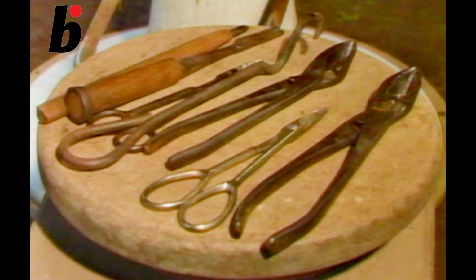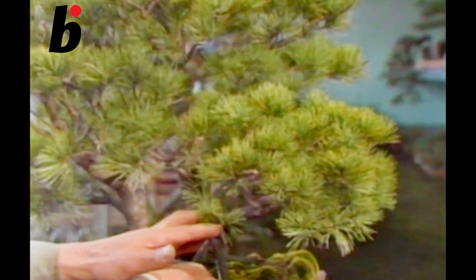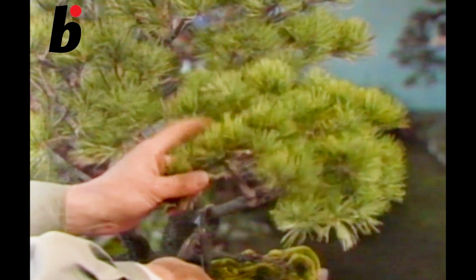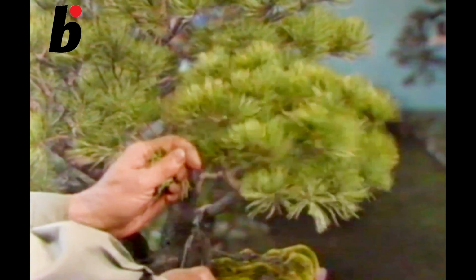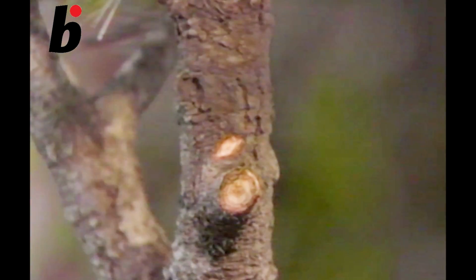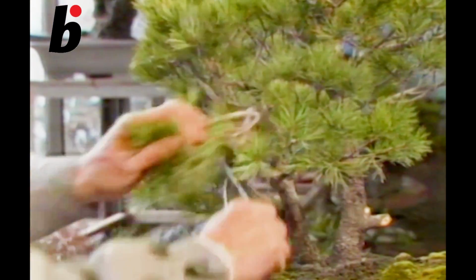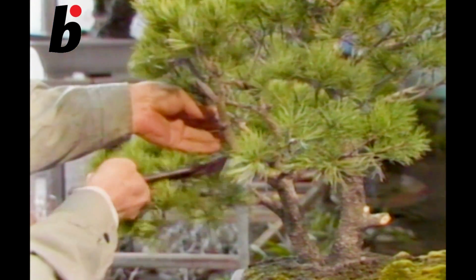These tools are necessary to help you arrange the tree's form. Using tools like these, when you remove a branch, you should cut away not all of it at first. So cut here first, and then later cut this remaining bit away. Cut the small branches on the side, and then on the top of the child's trunk, which is too large.